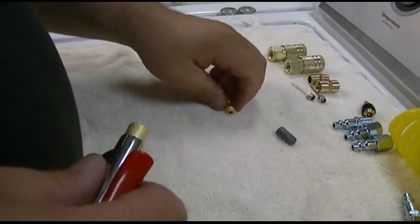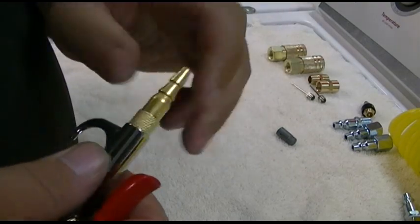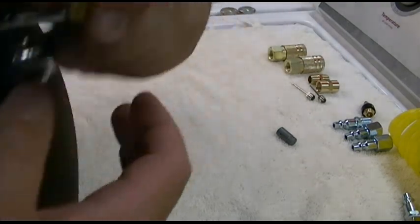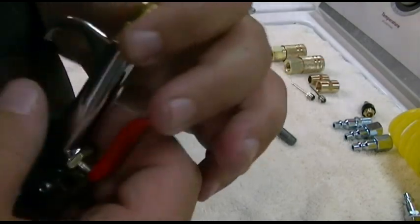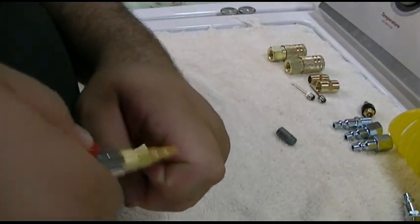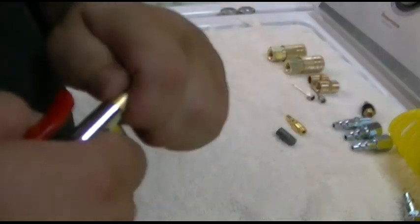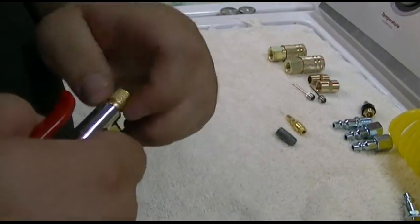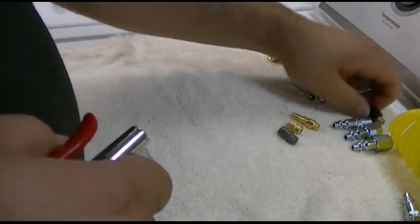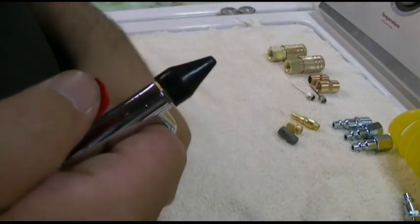So we'll just get that in real quick for you. Okay, it's a good nozzle. It's got a nice tiny point on it, so again, it's good for real close-up stuff. Okay, like that. We're going to remove that, and I'll show you the rubber nozzle, which is my favorite, which is this here. And that screws in just like that.